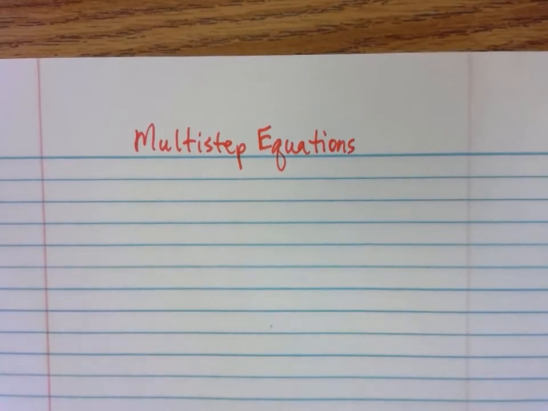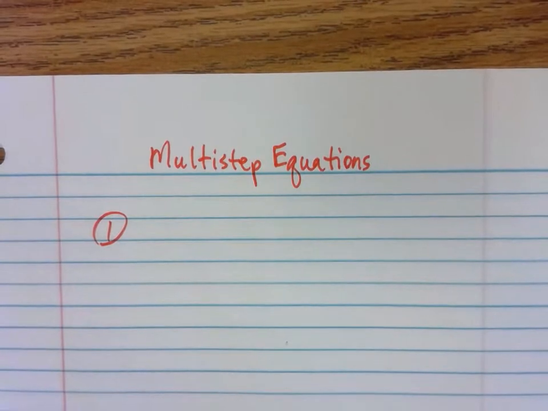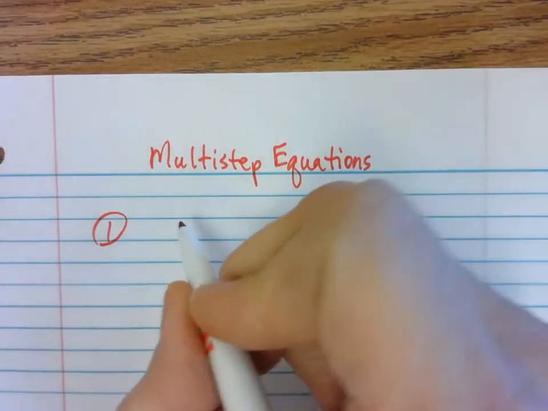All right, so today we're going to go from only two-step equations to multi-step equations. We're going to bring in the distributive property and combining like terms that we did just a few short days ago, and put it into equation format. All right, so here we go. Let's start out with one like this.